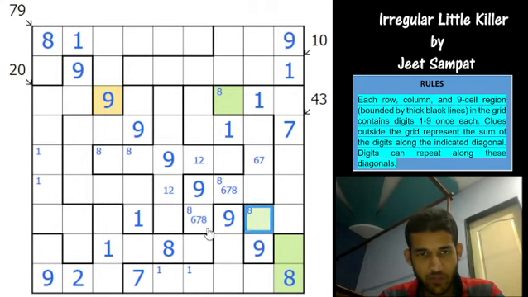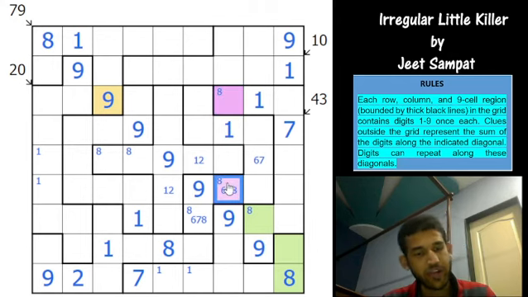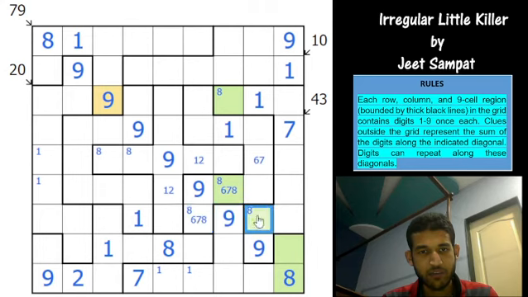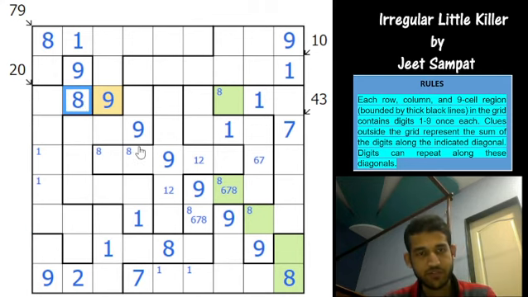So can I deduce that one of these cells would have to be 8? If not, what happens? For this region, I get my 8 in this cell. And for this region, I would have to place the 8 here. And that leads to 2, 8 in column 7. So which means that we can be certain one of these cells would have to be 8. And what does that do is remove the 8 from this row, remove the 8 from here. And 8 is already removed from column 1. So in this region, there is exactly one cell left for the 8 now. This is really nice, guys. An awesome Sudoku. I don't know why I'm finding it so much fun to solve. So you can't have 8 in any of the other cells, so 8 goes here.